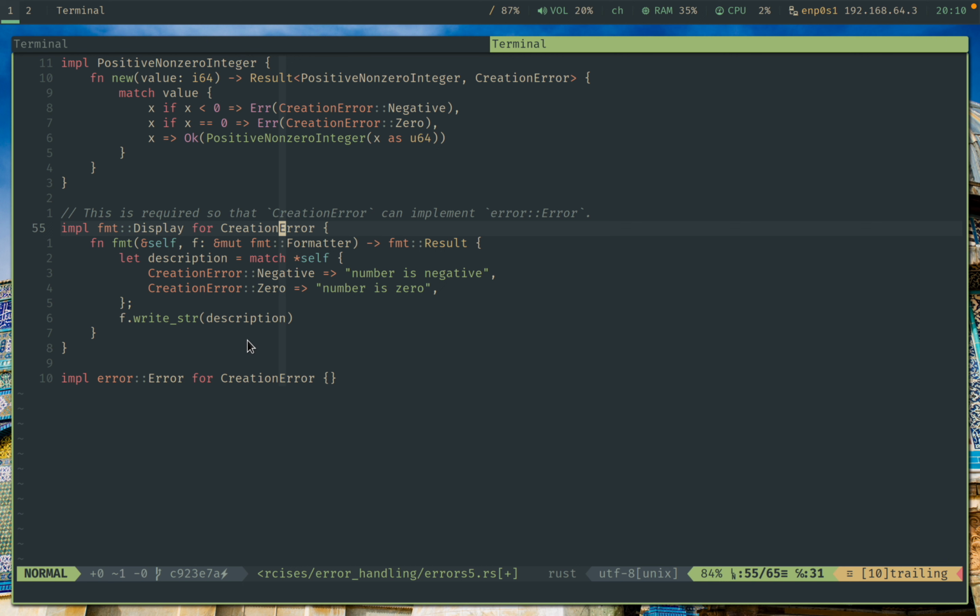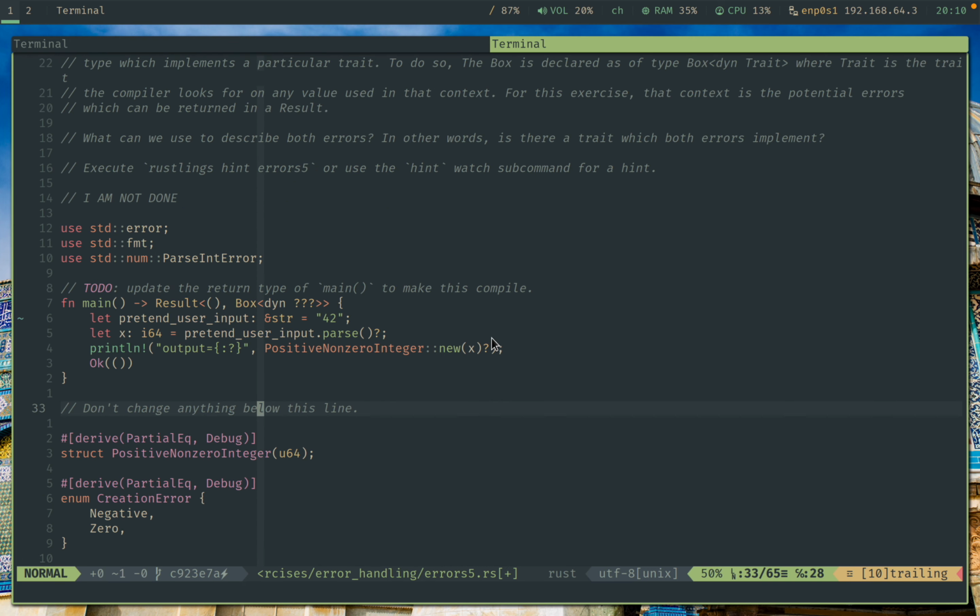And I won't get into it too much because that's way ahead of where we are. But basically, you see, we have here from the standard library some traits, for example Display or Error, and they get implemented for our CreationError enum. That's basically it.